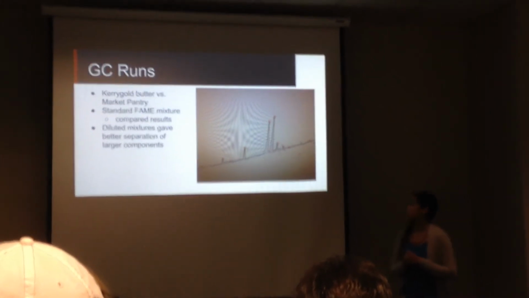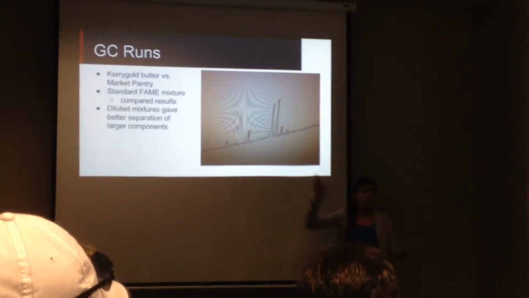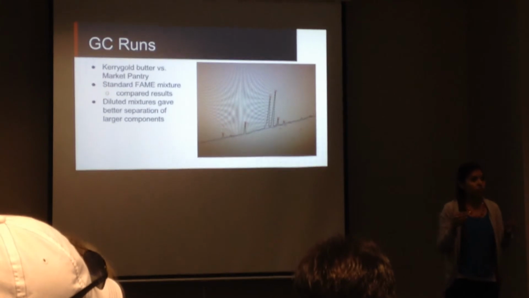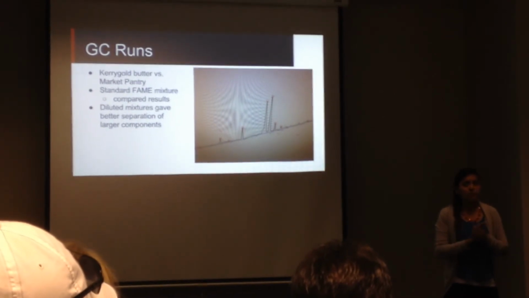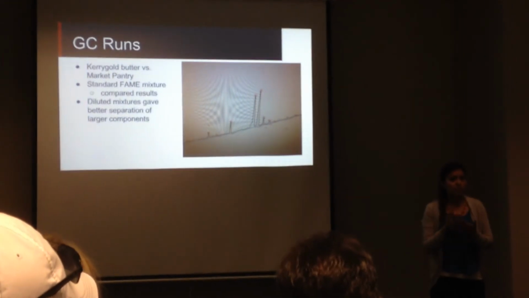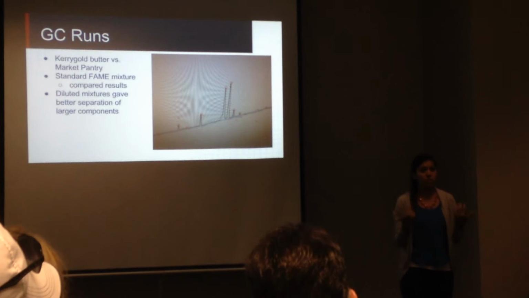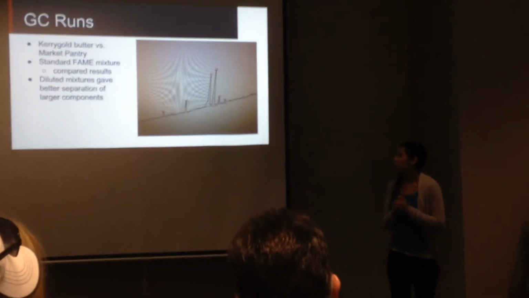So what we're trying to do now is get this peak, which actually has our unsaturated fat, which is our methyl oleate, and it also has methyl stearate in it. So we're trying to get those two separated because they are also components of butter, and we're trying to figure out the numbers with that as well.